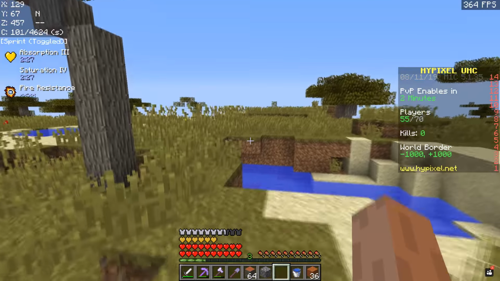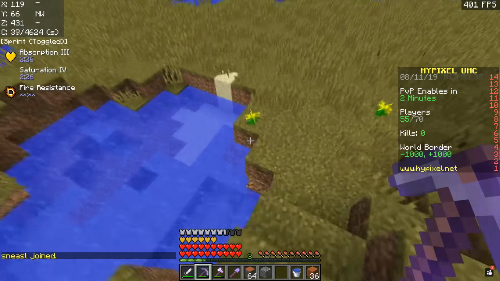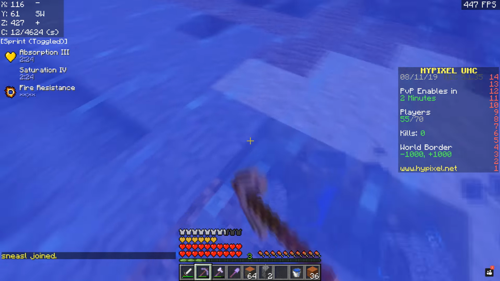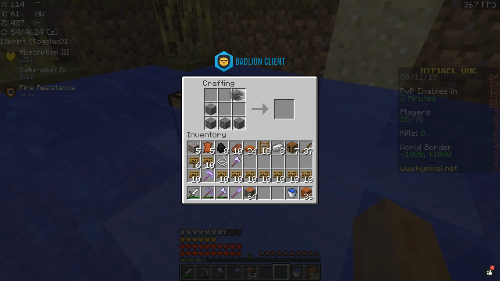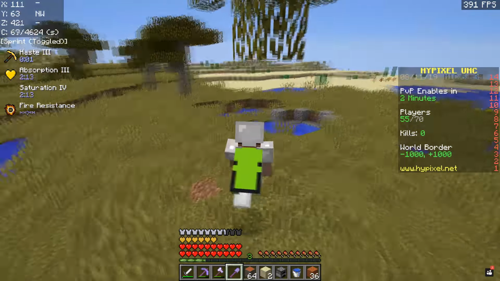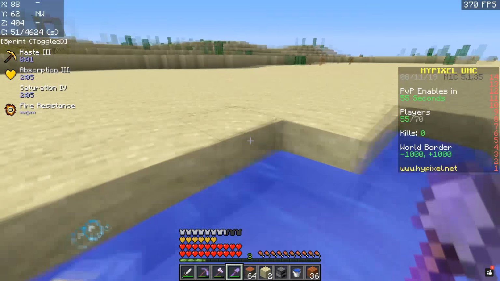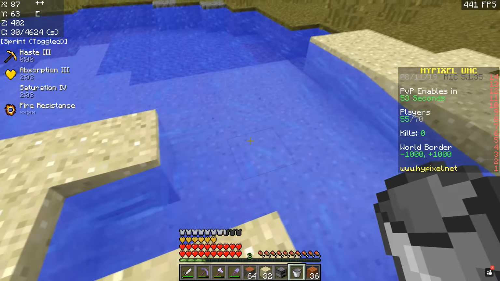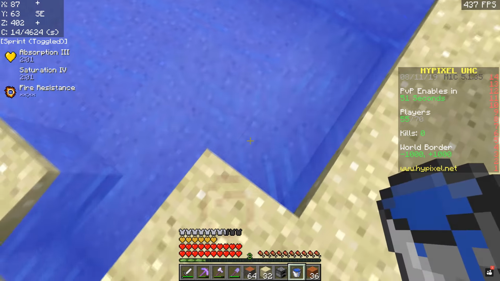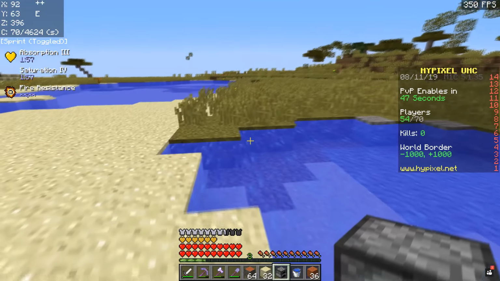And now the next thing we need to do is, I forgot to get some cobblestone, which we can do right here. There we go, cool little furnace. We can get some sand as well. We need to get some sand so we can smelt some glass. And we're gonna put the furnace right here.